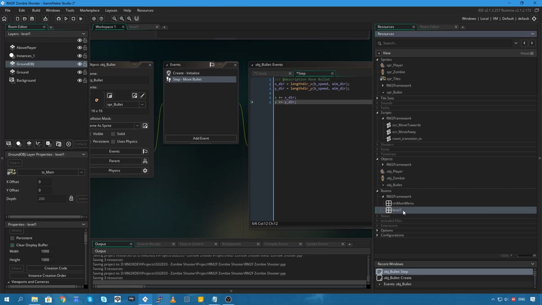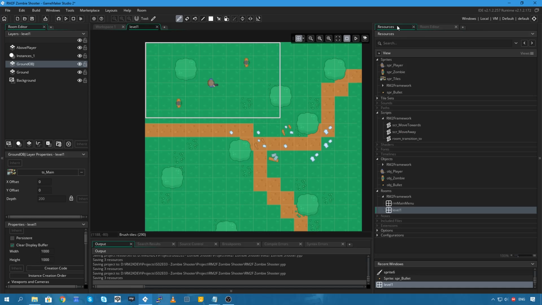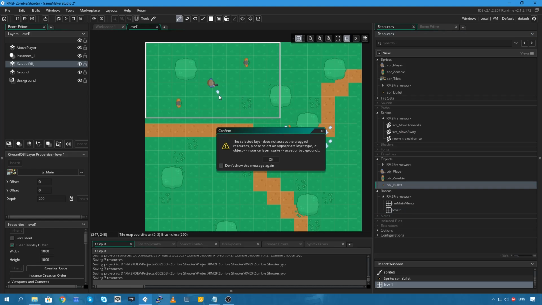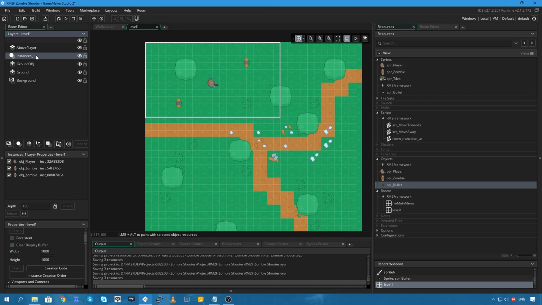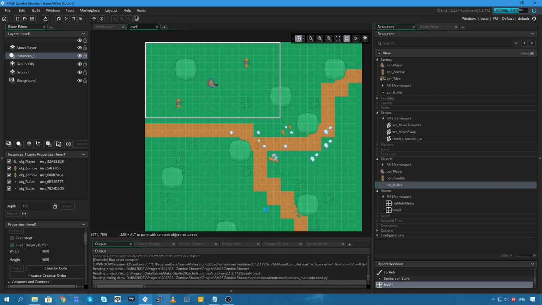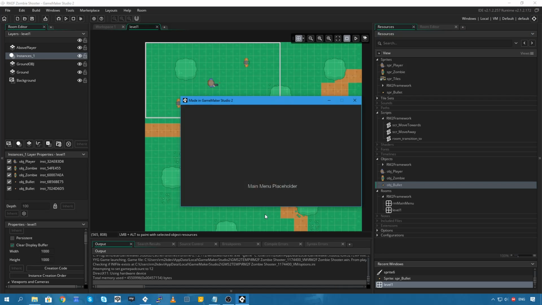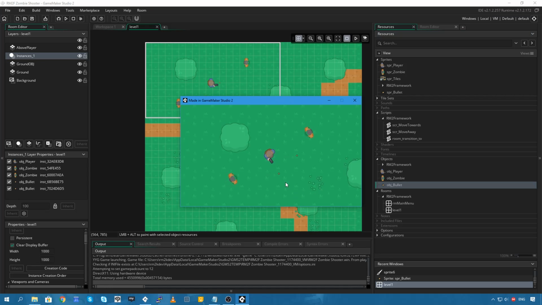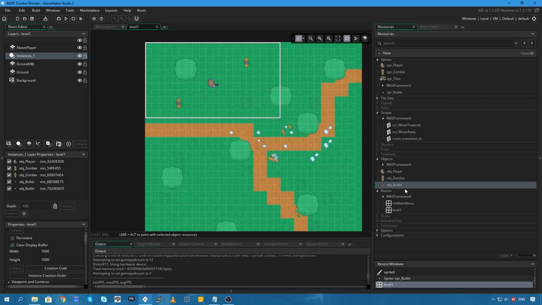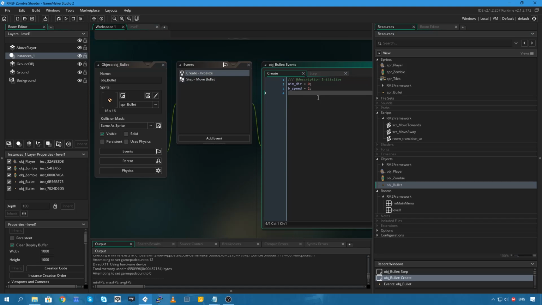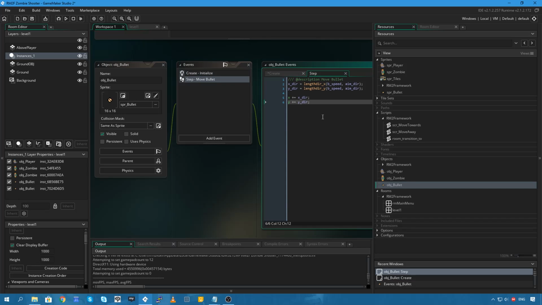We can test this just by going into our level, going into our resources, and throwing down some bullets. Whoops, you need to be on the instance layer, of course. And just throw down some bullets into the game world and just have a look what that looks like when we run the game. Let's run the game. Let's use our menu system to transition with a nice fade into our game, and you'll see the bullets are automatically moving away from us. Now, those bullets are way too slow. So let's go ahead and speed that b_speed up to, say, 5. That should make them a little bit faster. Now they're moving in a direction.